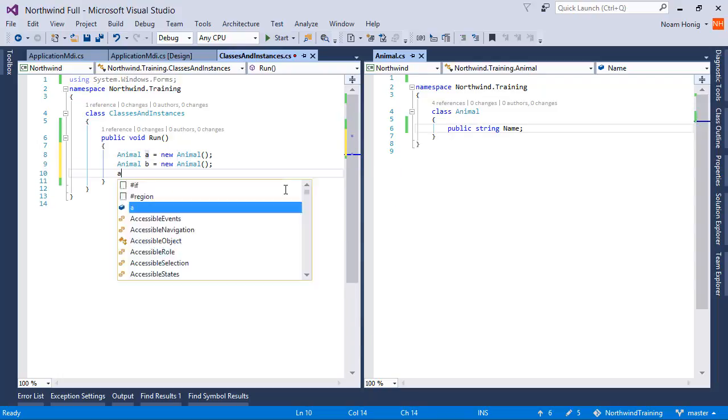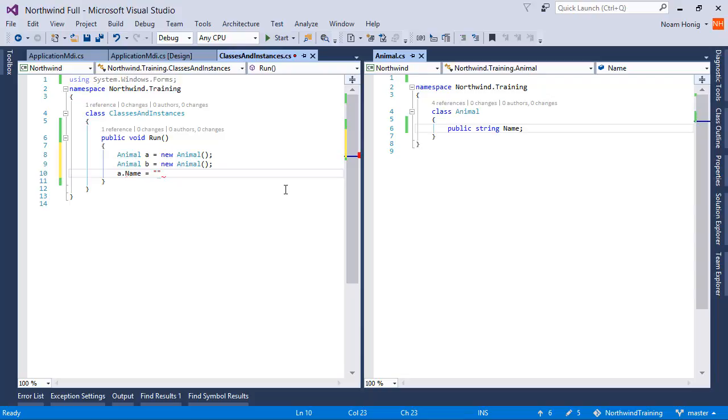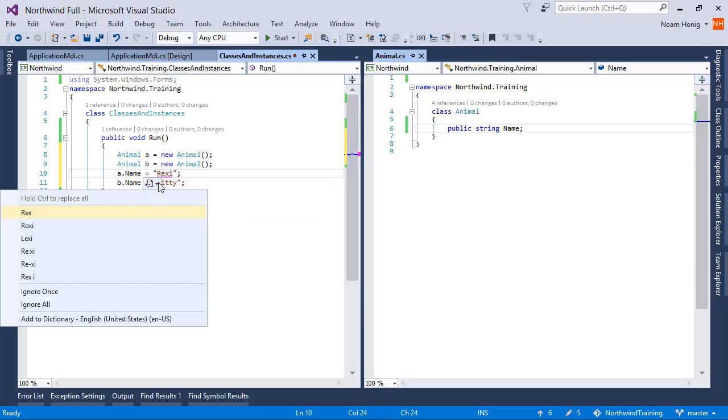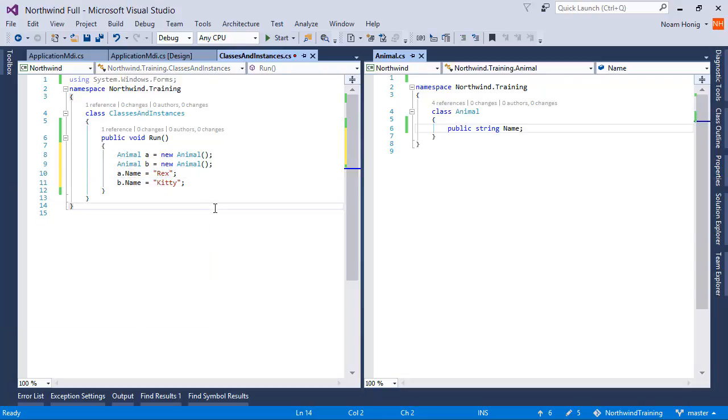Now I can say A.name equals Rexy, and B.name is equal to Kitty. Kitty with a K, with whatever my spelling. I'm not known for my spelling, so that's okay. We joke here that that's a Rex and not Rexy. Cool. Rex and Kitty.